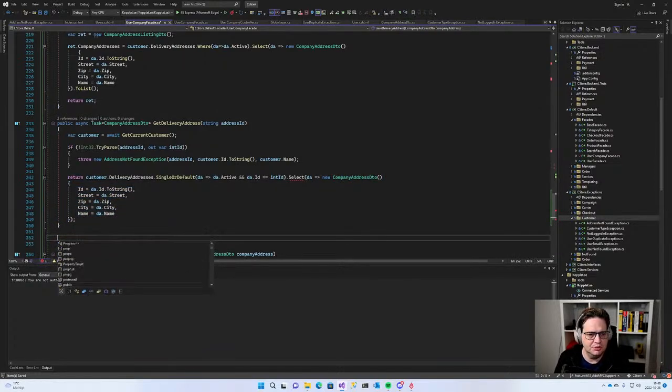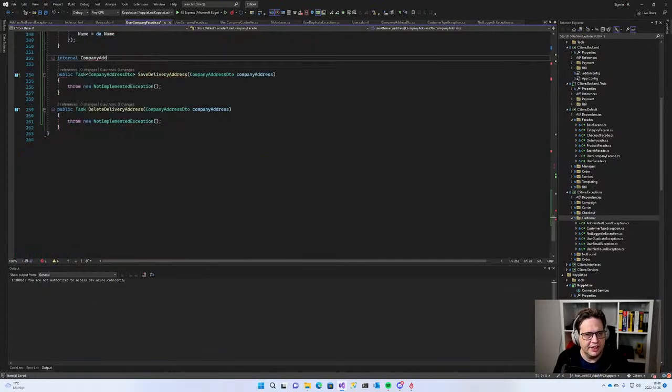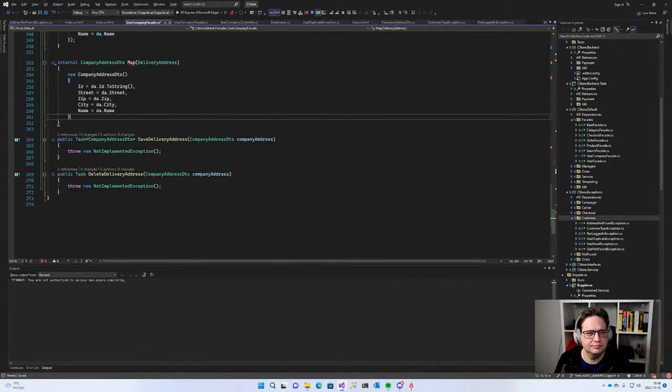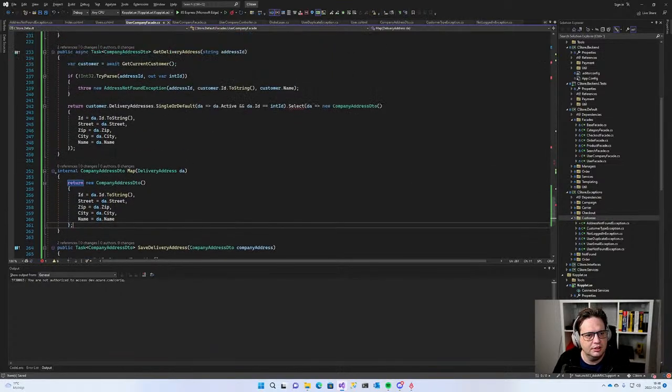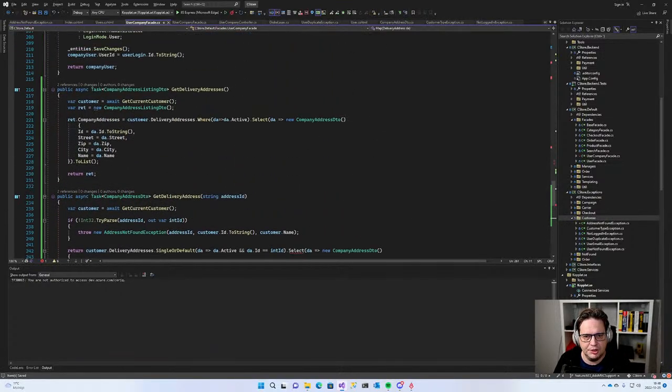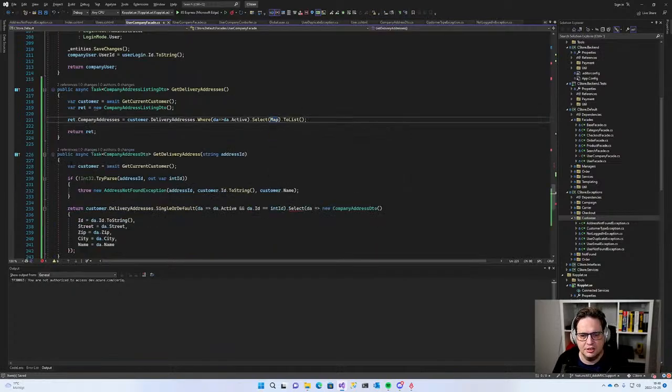Private, actually I'm going to do this internal. That way I can unit test it. Internal CompanyAddressDTO Map from delivery address. Call this DA, like so, and up here we'll just do a map, I think should be it. Isn't that enough? Yes, it is.